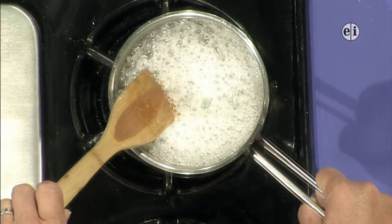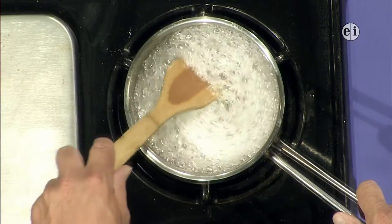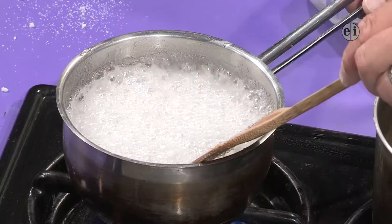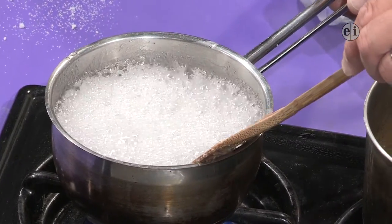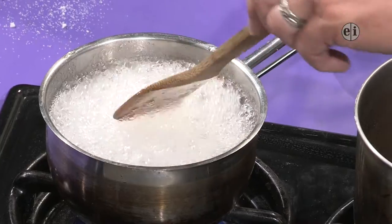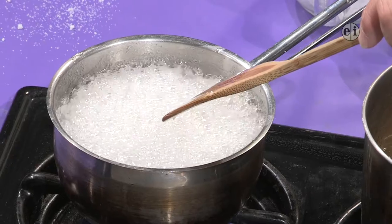I moved it away from the flame a little bit just because this has a tendency to boil over right when it first starts boiling. A small container like this, I would not recommend using at home. It reminds me of when I'm boiling water for noodles, you know how it first boils over? Same thing with the sugar here. We're past that point now. Once I boil it and it settles down, we'll be done with it. It should be doing that pretty soon.